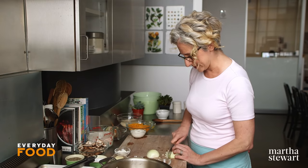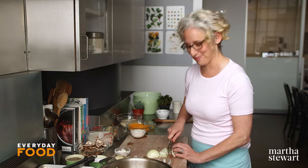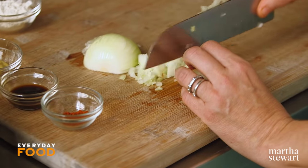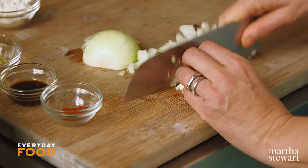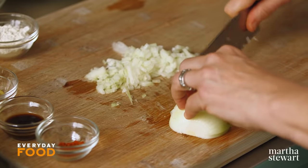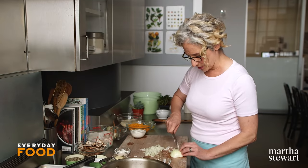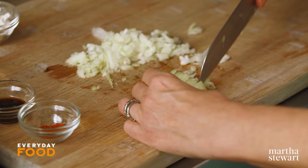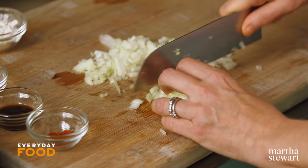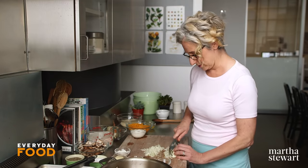When you're cutting onions, you want your knife to be really sharp. My knife actually needs to be sharpened, which is why I'm not having the best success at mincing — but I'm doing okay, all things considered. The sure sign of a sharp knife is that when you cut through your onion, nothing splays out and you don't get bits flying all over the place. I'm halfway between a good sharp knife and really needing to sharpen mine.